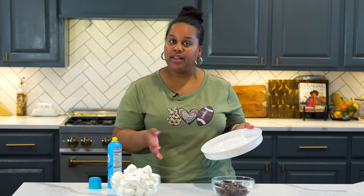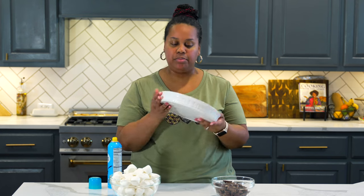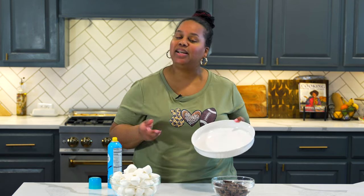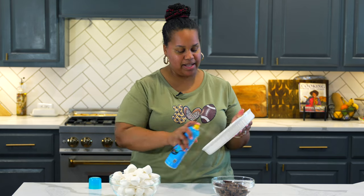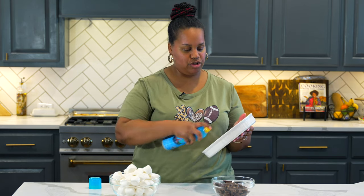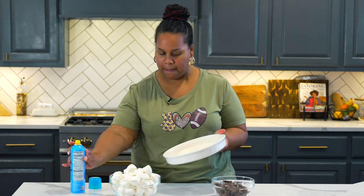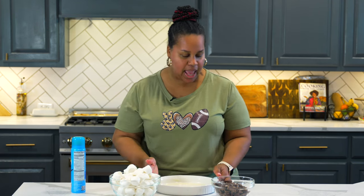So you can use your cast iron skillet for this, but I'm gonna use just a plain old... I don't even know what this is. It's a good dish to bake in. So I'm gonna spray this down. Make sure you spray it real good. That's sprayed. And then we're gonna go in with some Hershey's chocolate.